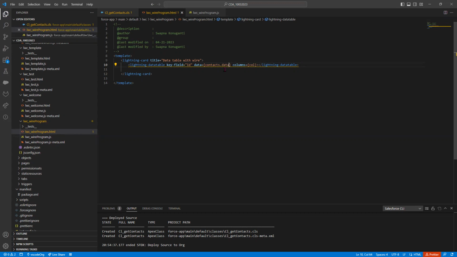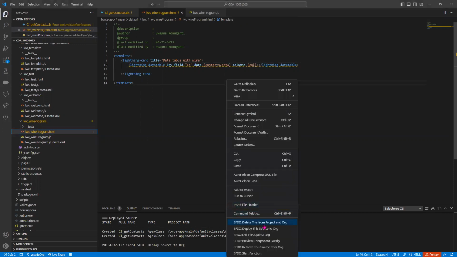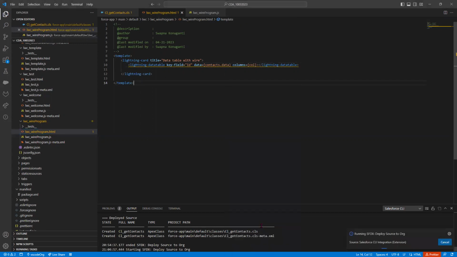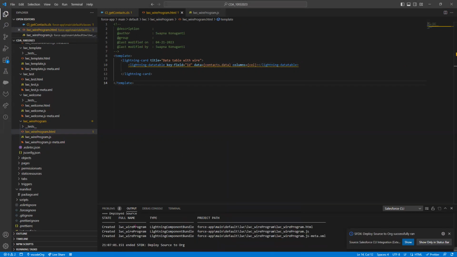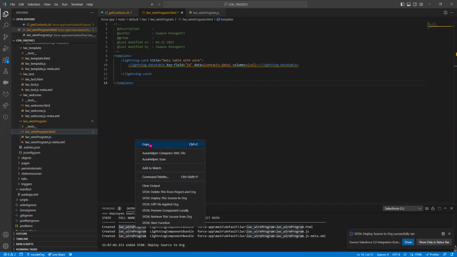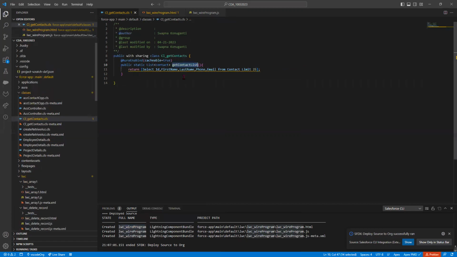Now let's save this. Let's deploy this source to org. It's done successfully. Now what is the component name here? LWC_wire program. What is the data that we are returning?